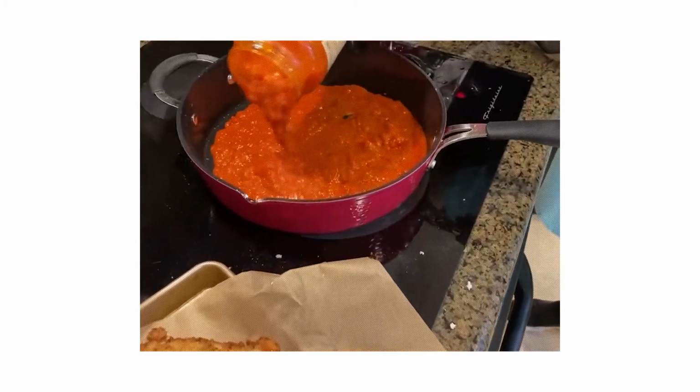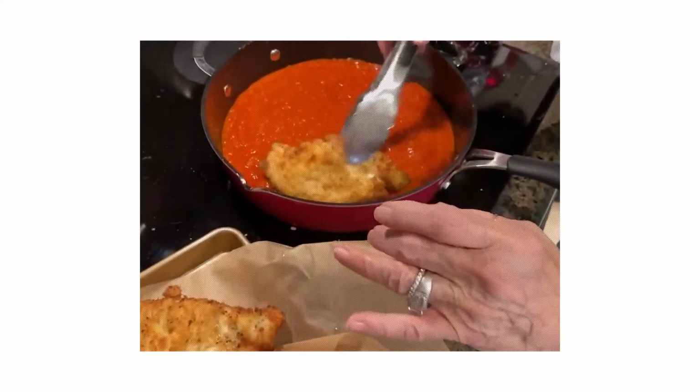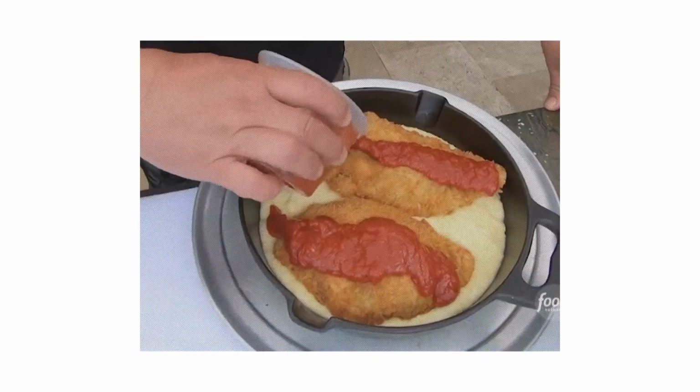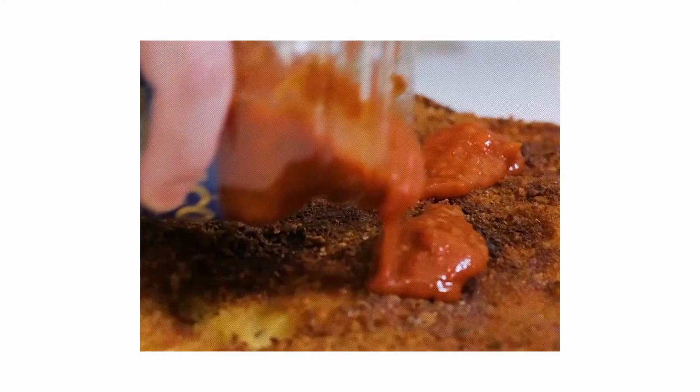Hey friends. So I'm going to transfer our breast, still in the mise en place, you guys. Then you are going to put the tomato sauce on it. A couple tablespoons per piece. We added a whole cup.